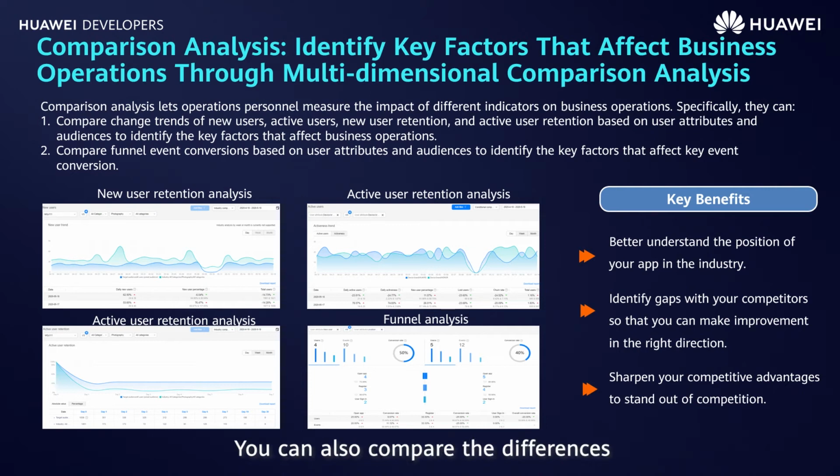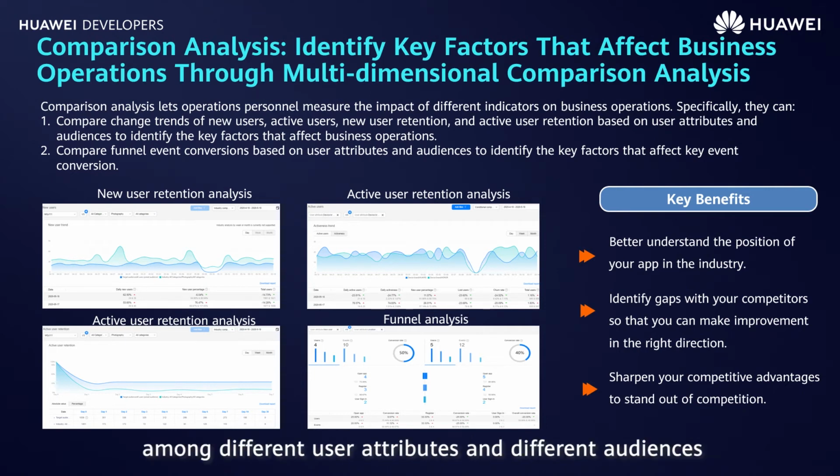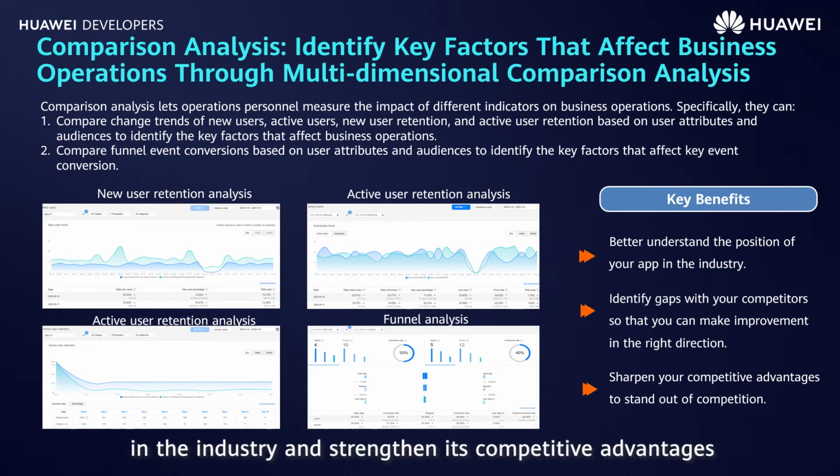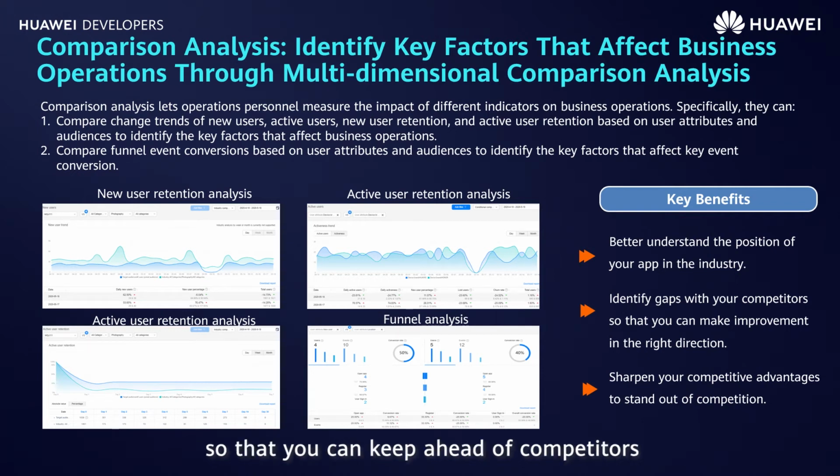You can also compare the differences in conversion of funnel events among different user attributes and different audiences. Through multidimensional comparison analysis, you will better understand the position of your app in the industry and strengthen its competitive advantages so that you can keep ahead of competitors. That's all for comparison analysis.